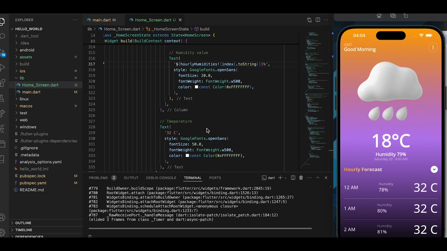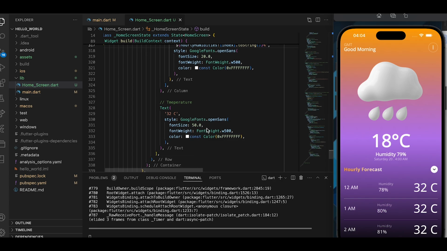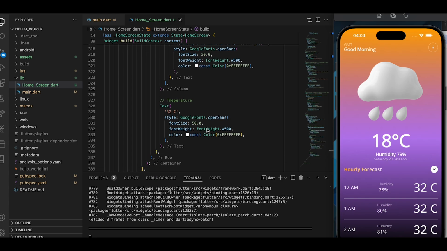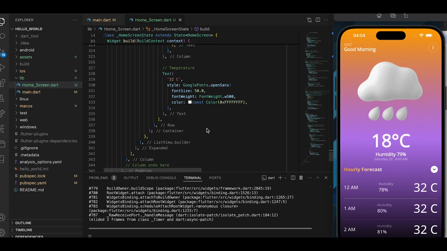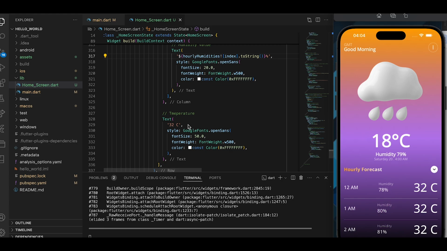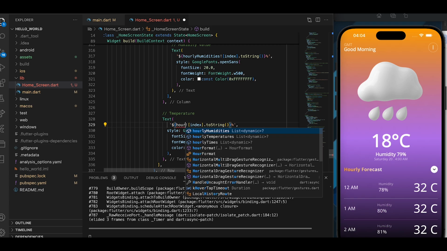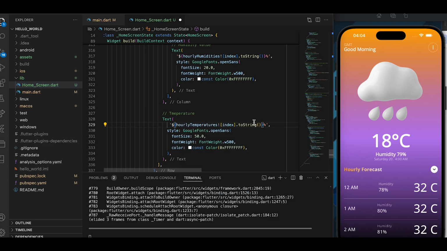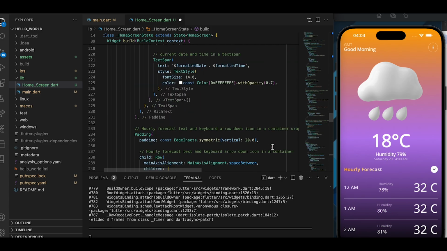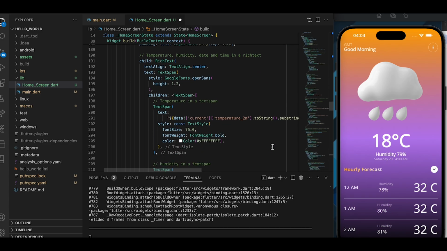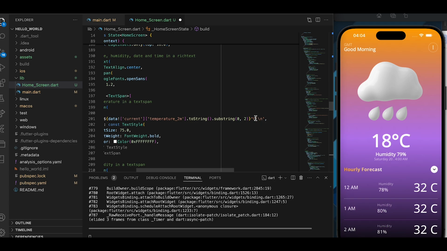Okay, let's do that for the temperature as quick as possible. So what I'll do is I'll just copy what I just copied. I'll paste it over here and just change it to hourly temperatures. Okay, and this, let me just go and bring the degrees Celsius sign.